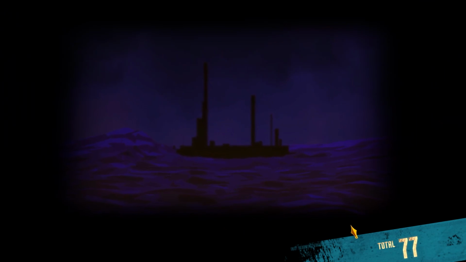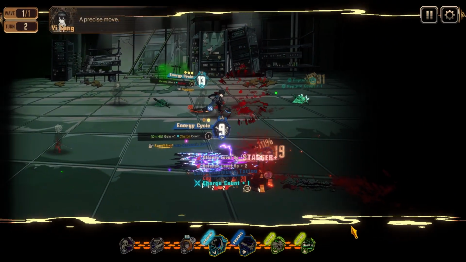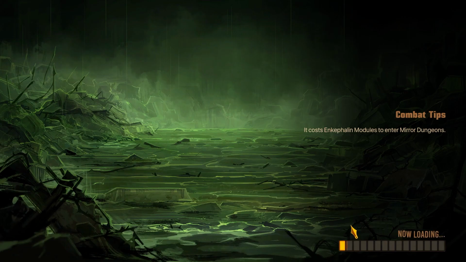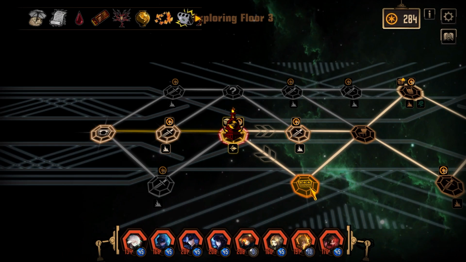At the shrimp boat. God. I love it so much. They just disappear. No longer real. The shame Hong loses is kind of lame. Just kind of like healing patient. Alright. Well, we no longer have to worry about pride resources.